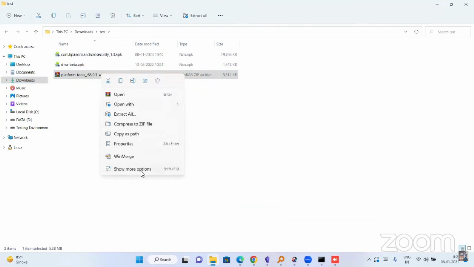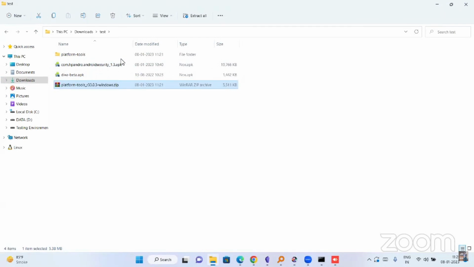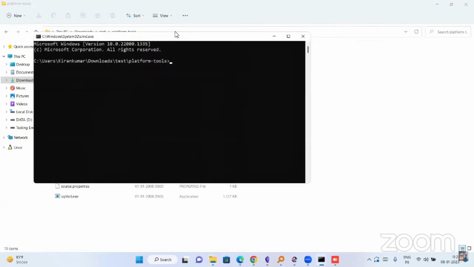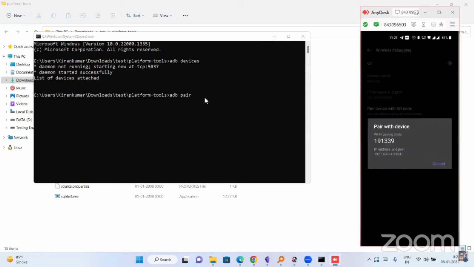More options, check here, and in this folder, cmd. So if I do ADB devices, mostly, yeah. So now ADB pair. Now let's try to do this pairing part. Probably it should work.